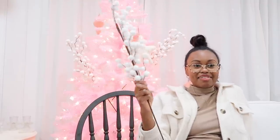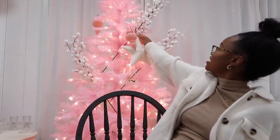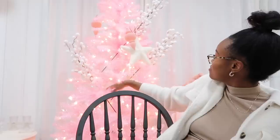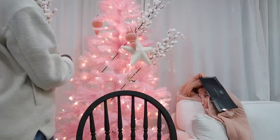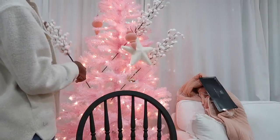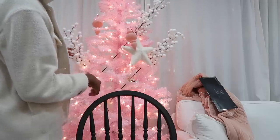Do we like that, y'all? I'm gonna have to ask Marcus. Right now I'm not convinced. But I feel like if you're decorating a tree, aren't these the things you put on last, or are these what you put on first? I don't know yet, because I've never done it before. I don't know how I feel about them. I really, really don't. And they would have to be perfectly symmetrical, right? For them to be cute.